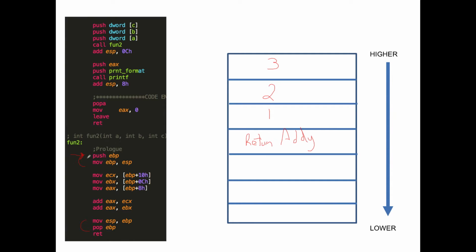Okay, this is where things get different, because the first thing that we're going to do in this function is push EBP. So here's our old value of EBP, and now we move ESP into EBP. Okay, so keeping track of that register, we pushed the old value, and now we moved. So after that instruction, ESP is pointing here. Well, now we move that value into EBP as well. So now EBP is pointing at this location, because ESP is just the address. The data in that register is just the address on the stack.